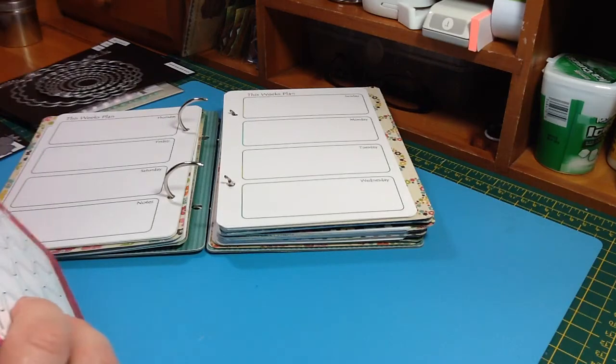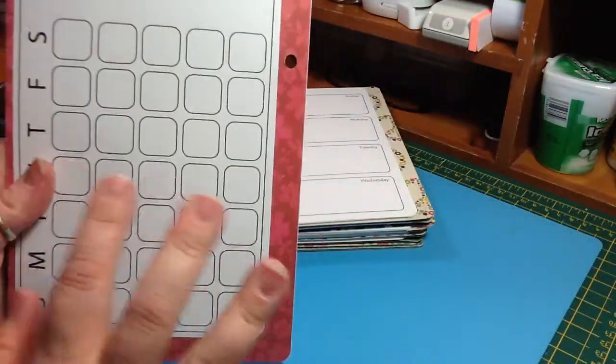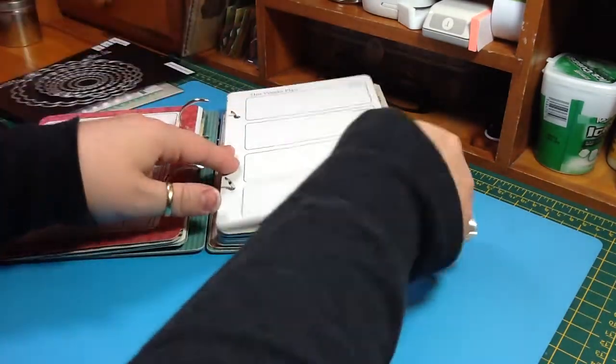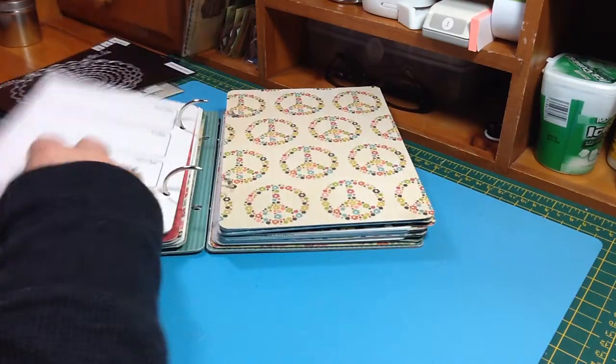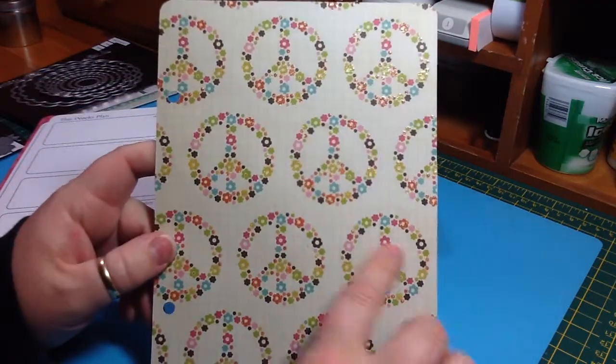There are a couple pages this one doesn't open. I didn't make them so they would all open because I thought they would get too bulky, and I think I was running out of tape. The next page I just left blank because I thought it was busy enough.